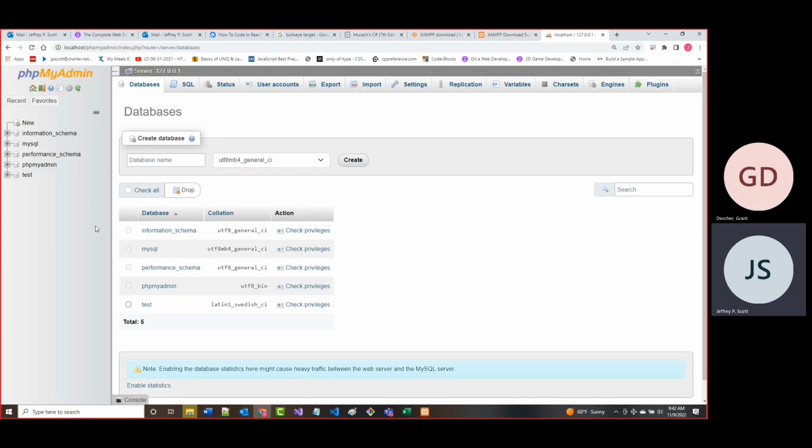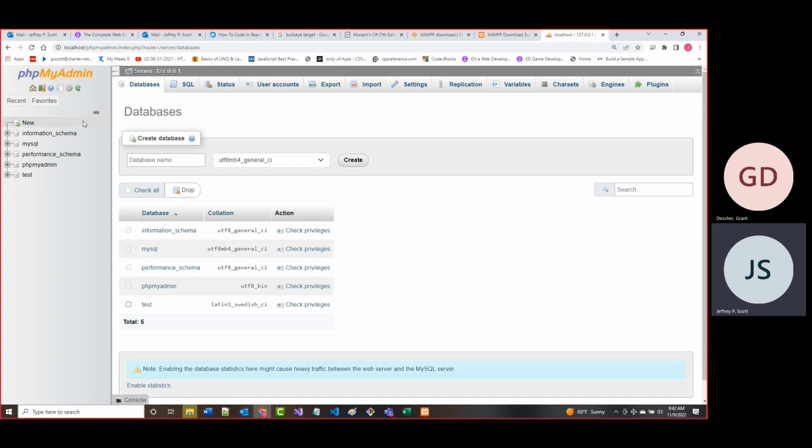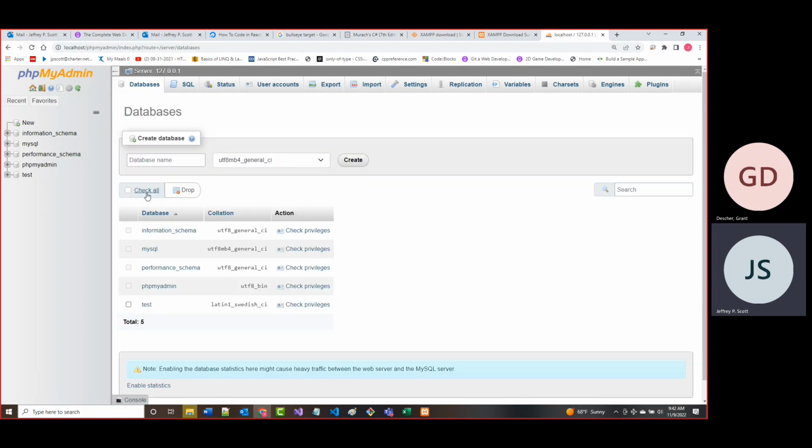If you haven't already done so, yours probably looks like this. Click the new link that's up here. I think you can also click databases and do it too. So either one. You can either click here where it says new, and that'll bring you here, or you can click up above where it says databases. They'll both bring you to the same place. All right.